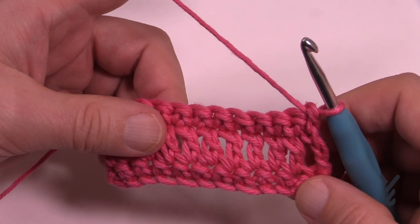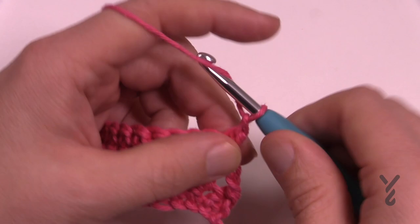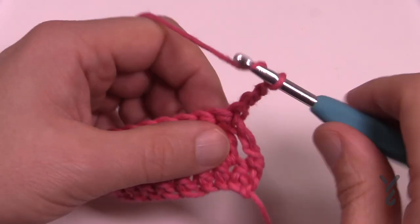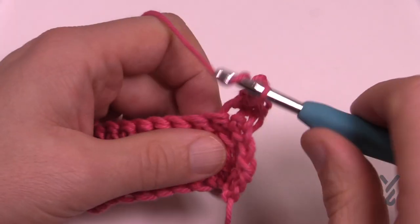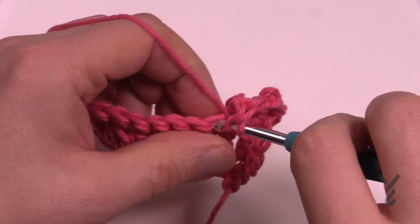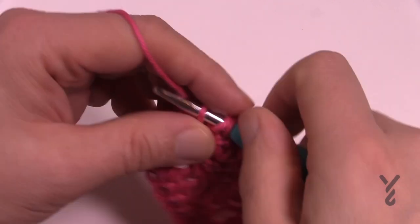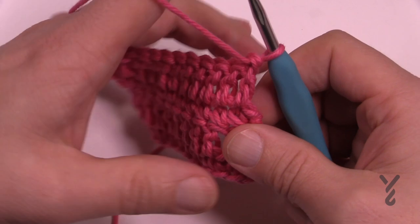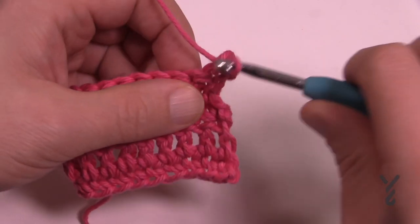So what I need you to do is look at second row, and second row is the double crochet, so chain up 3 and then just double crochet starting in the next one all the way across your project again. So just double crochet all the way across. This is repeating of row number 2, which is technically row number 4. So I'm finishing up row number 4, just double crocheting in the last one, and then row number 5, this is technically row number 3 again. So it's just chain up 1 and 1 single crochet all the way across.